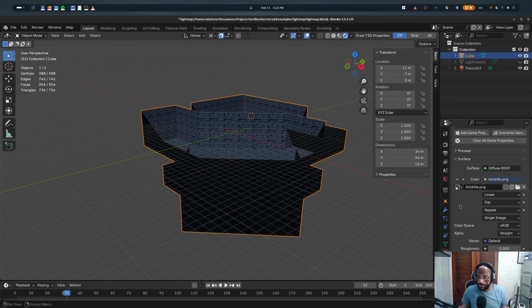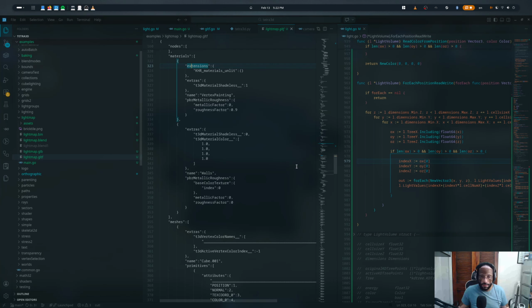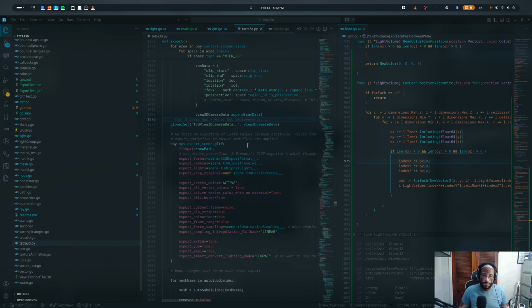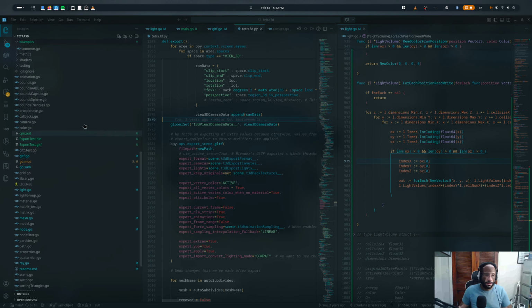Oh, maybe it has to be this one. Maybe this is what it needs to be. Yeah, okay, that's what it was. That was my bad. Okay, I think that should do it. Don't need the GLTF anymore, or the bin, or the palette stuff. Okay.